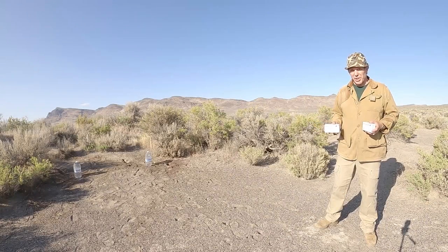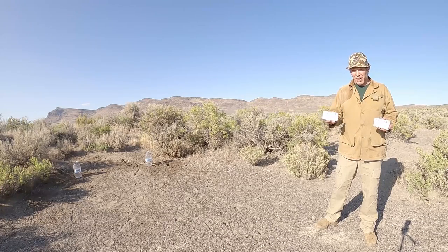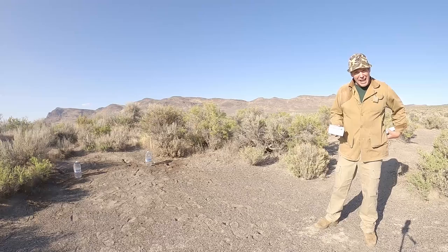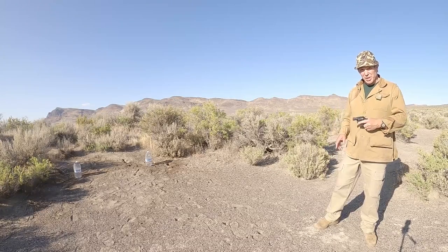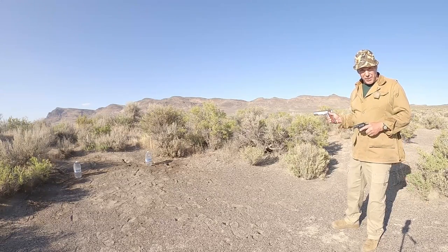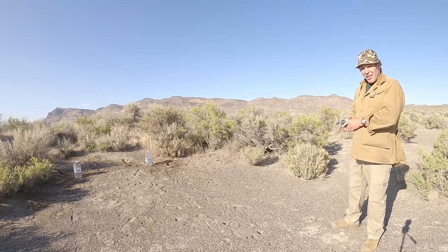At five yards I have a couple of water jugs set up, and I have two different types of ammunition. Both are Winchester white box — one is 38 Special, the other is 38 Super Auto Plus P. The projectile diameter on the 38 Special is .357, on the 38 Super .355 — not enough difference to talk about. Both are loaded with 130-grain full metal jacket flat nose. I chronographed both: in my Smith and Wesson Model 36, the 38 Special chronographed at 743 feet per second; in my Colt Government Model 38 Super Auto it chronographed at 1,243 feet per second — a difference of 500 feet per second. So all other factors being equal except a significant difference in velocity, let's see how they perform on the jugs.